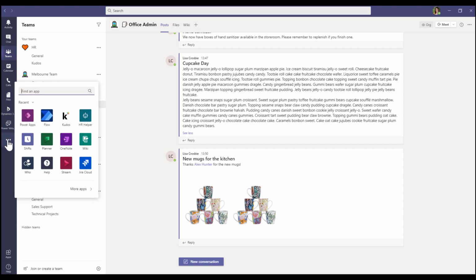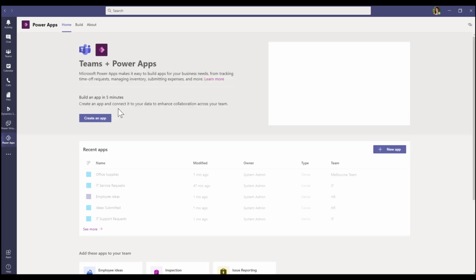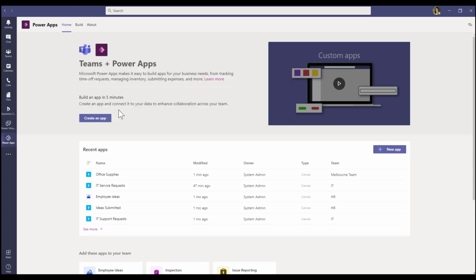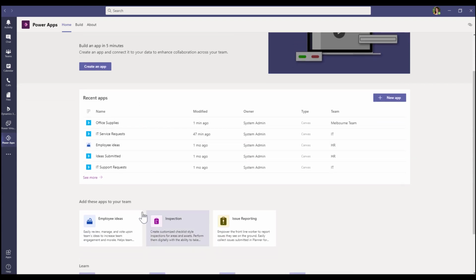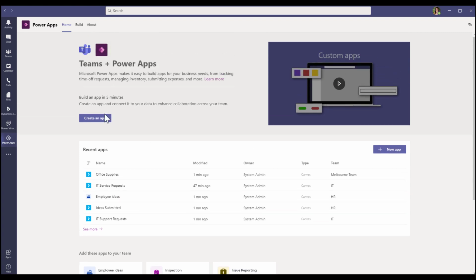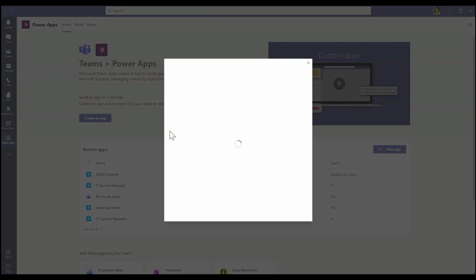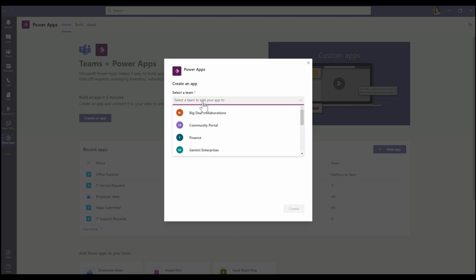We start in Teams by adding Power Apps as a Teams app. So you just go in there, search for it, find it, bring it up, and you'll end up at this lovely homepage now for Teams and Power Apps. You can create your own app. You can also choose from some apps that have been provided for you to get started, to see what's possible. Those go across all industries. I'd really encourage you to have a look at those. But for this video, I'm just going to take you through the basics of how all of this works and how to put the pieces together without getting too fancy.